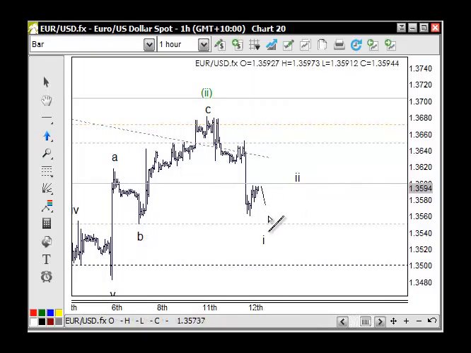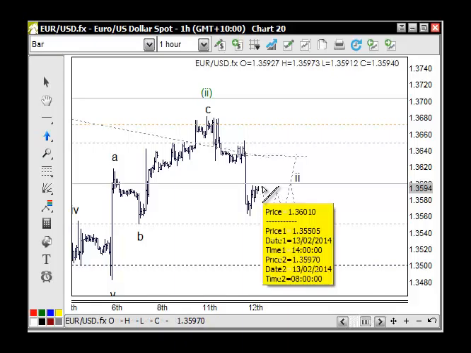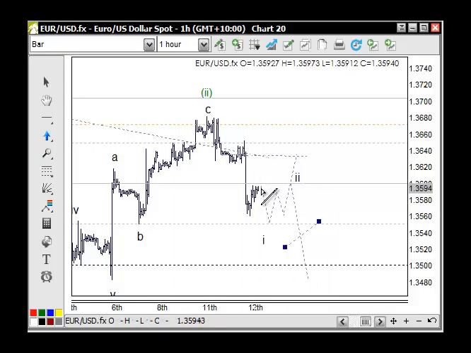So we'd be looking down for 5 waves down for wave 1, and then an A and a B and a C. They could go to here, or it could go to this block of supply here, and then rolling over from that point, and this would be a nice third wave to catch. In the meantime, you could expect it to fail at the 136 if it's going to be a small wave form moving up through there. But the real trade would come from understanding this particular rally here and working in from that point.